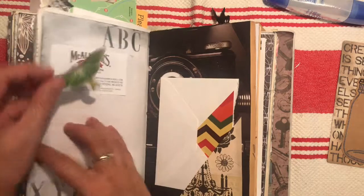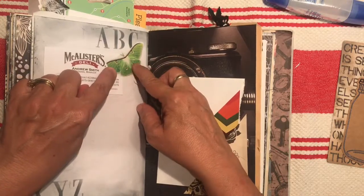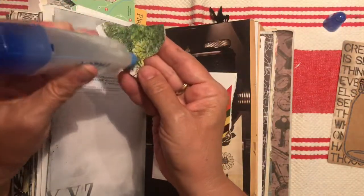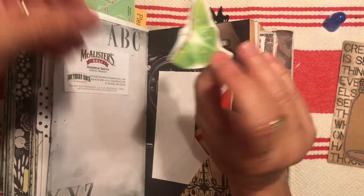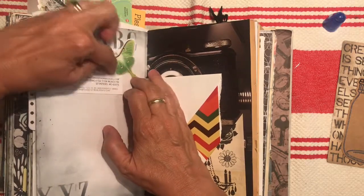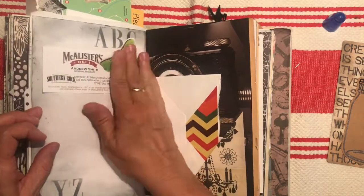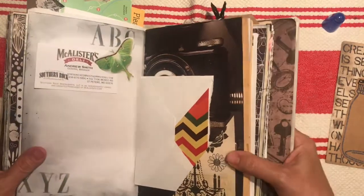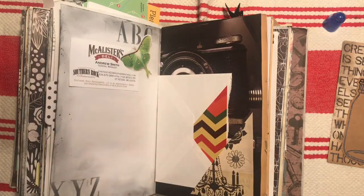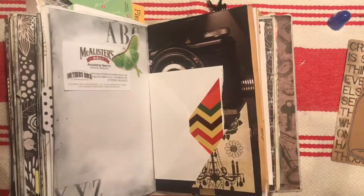This is from the nature magazine our state puts out — I thought it was cool. I like the Luna moth. When we first started homeschooling years ago, we saw a Luna moth on our front porch lamp and I showed the kids — I thought it was really cool, I hadn't seen one in person before. When I see those now, I remember when my kids were all young and we started the homeschool journey. It was a special little thing, and it sparked my interest in noticing nature so I could impart some wisdom to my kids.